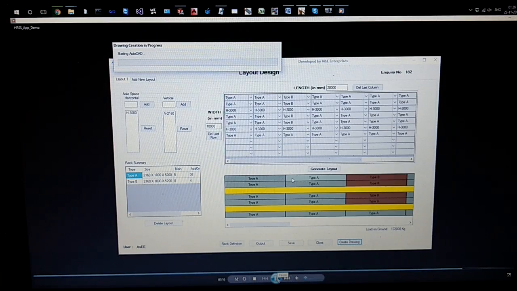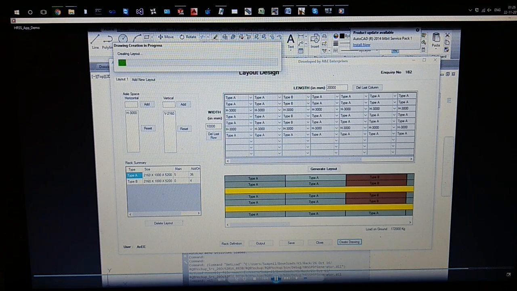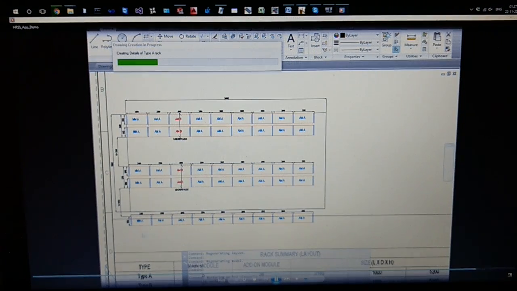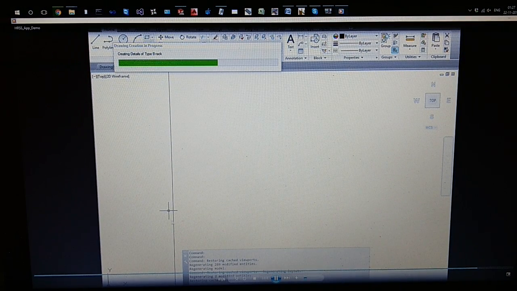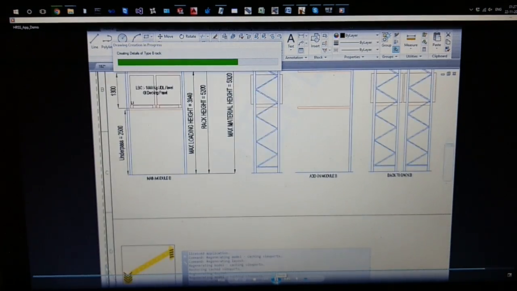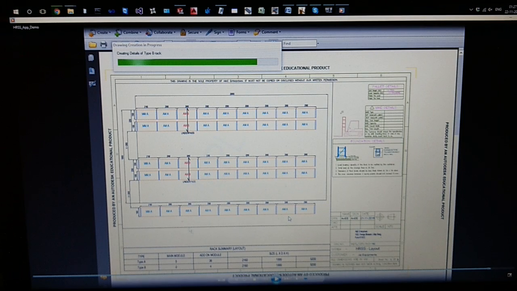It is going to create a new drawing with updated information in the layout. The two drawings of racks are not going to change, because we haven't changed anything in the rack definition, but the layout is changed. The new drawing is going to show you that one row has been added, and that row is actually coming out of the area allocated as area of storage, and then it is going to convert it as a PDF again. So you can see that here the available width was 10,000, whereas the rack is going just beyond that available area. So these kinds of things are taken care of in this application.